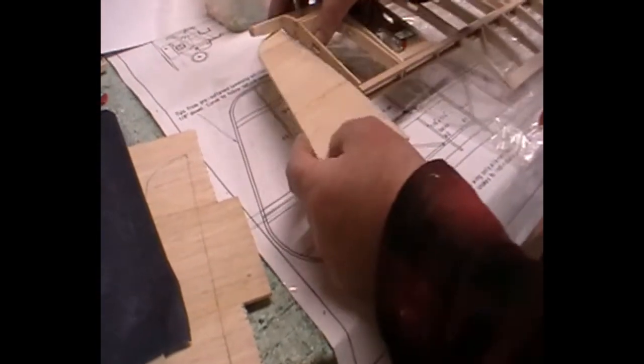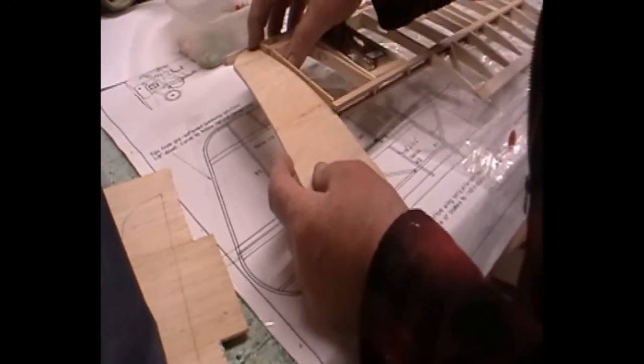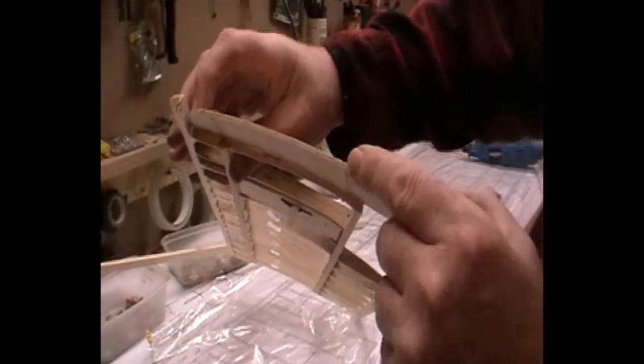Once you've cut it all, you glue it up into the shape of the, well, you look on the plan and you'll see the concave shape like that. See? I don't know how it'll be.